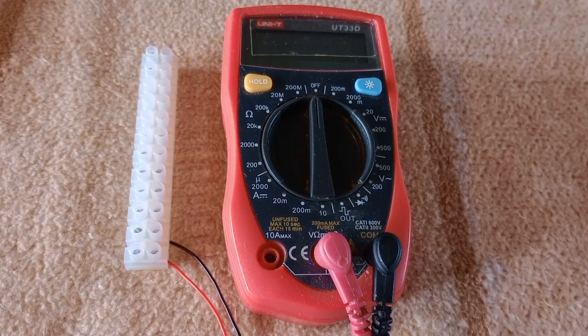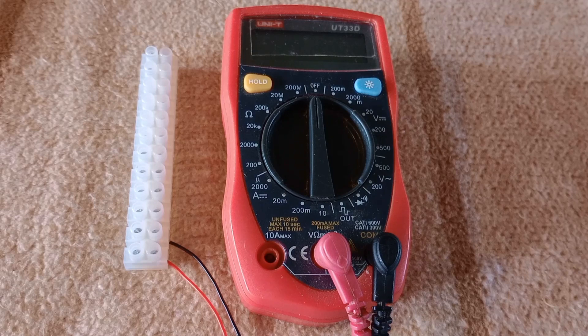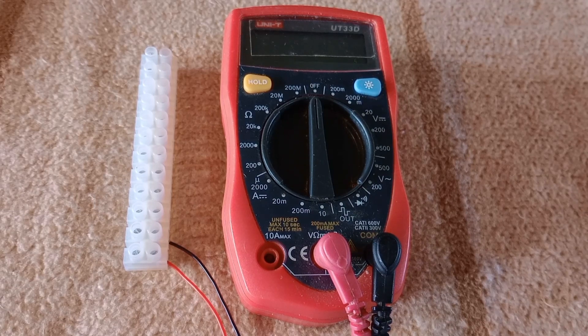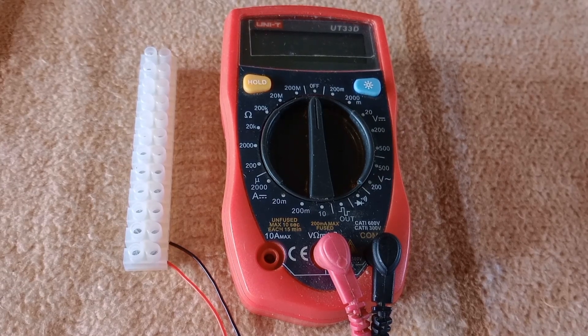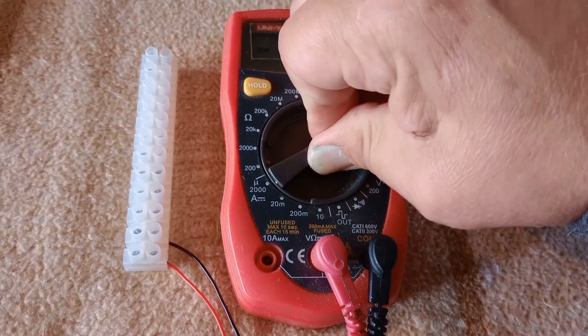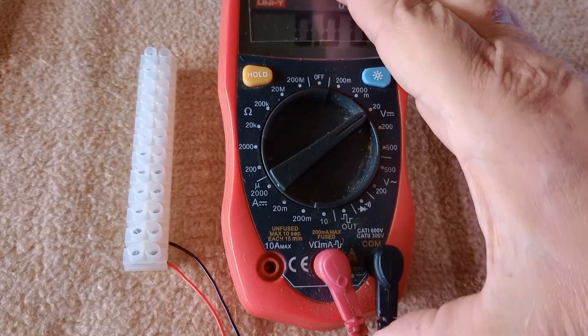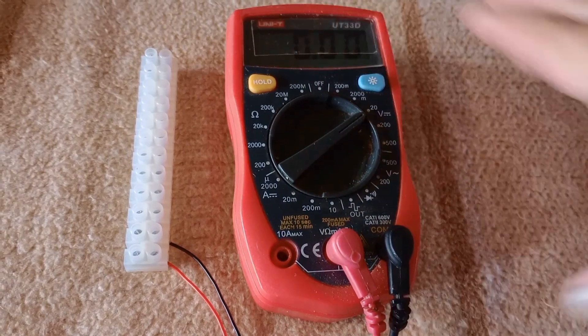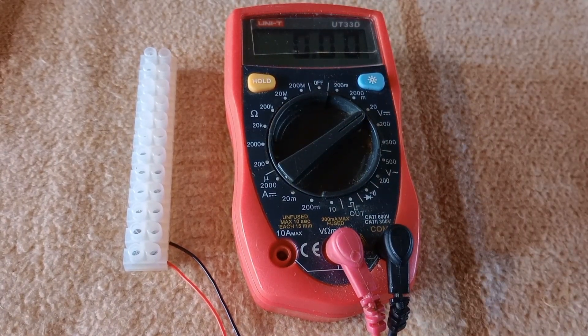The only problem now is if you don't know which wire is the positive and which is the negative. If you have a multimeter, it's easy to find out. You set the multimeter to DC voltage, 20 volts, and then you get your probes.